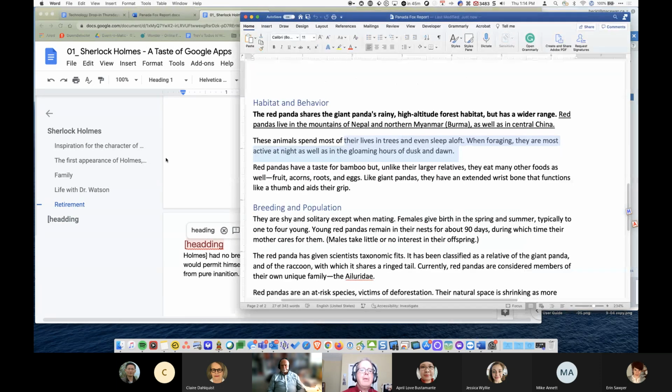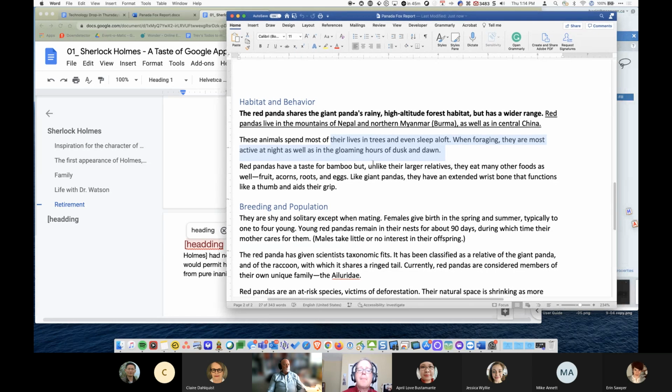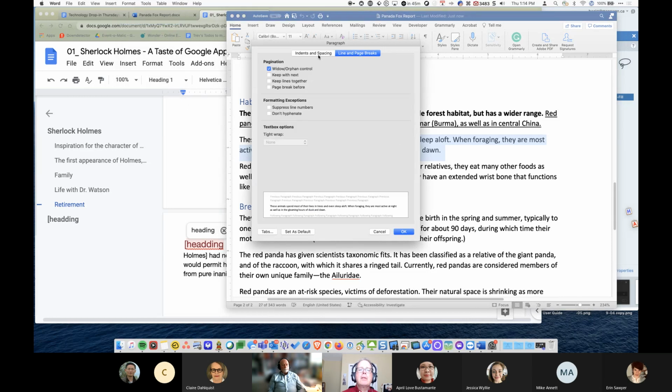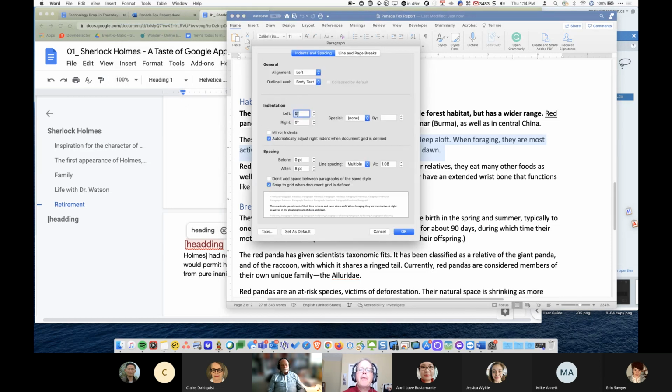So it's not available on the web version, but you can go into the desktop app and get it set up. It's the same thing. If you just go under Format to Paragraph, you have those exact same things. So before, we've done this before, we have your indents and we have the spacing before and after.